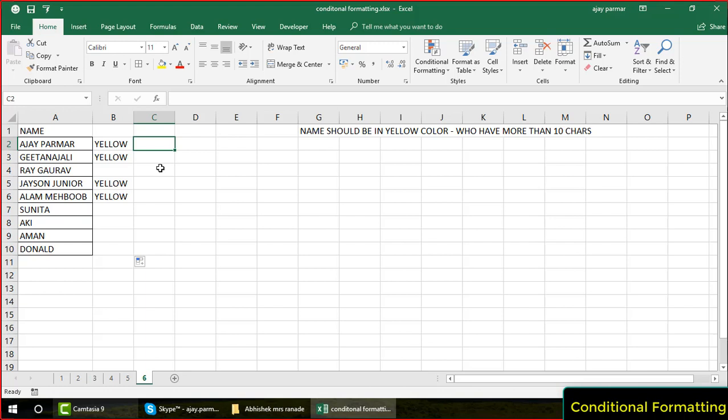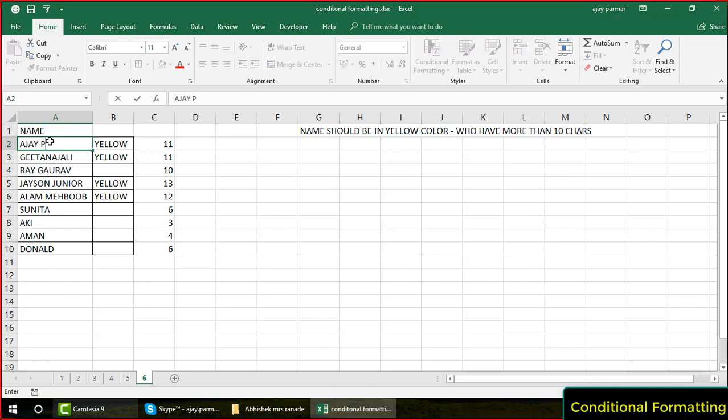But as a beginner in the conditional formatting, first let's go and do that. First I go and calculate the length, this one. Okay, forget about this thing, I just shared it with you, just like that, right? There's no reason for this, this has nothing to do with the conditional formatting. So I drag this, and the length would come, right? Now this length will always change if you make any changes in this cell. If you write here Ajay P, the length will change, right?